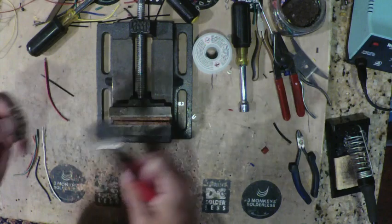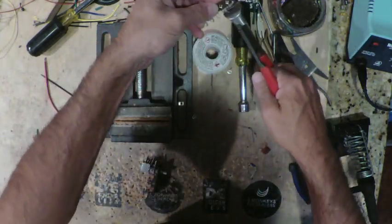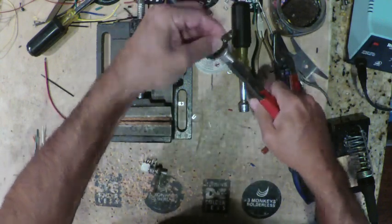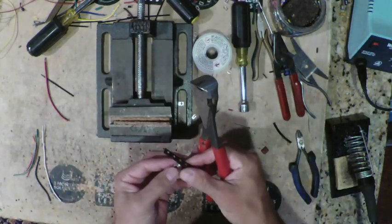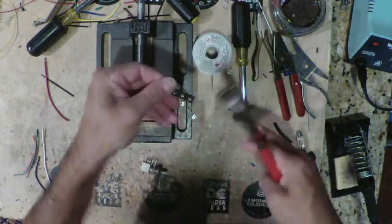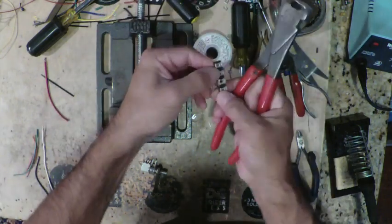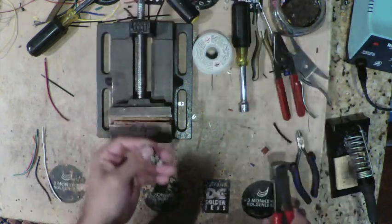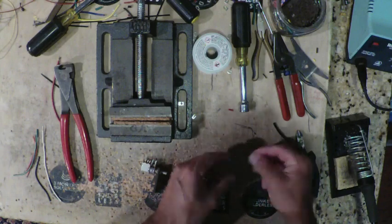I'm going to grab my fret nips and I'm going to start preparing the tag strip by cutting off what I don't need, which are these little tags. And then I'm going to trim it down to size, and I'm going to remove this one right here because we don't need it. There we go. Now I'm going to mount my components on there.